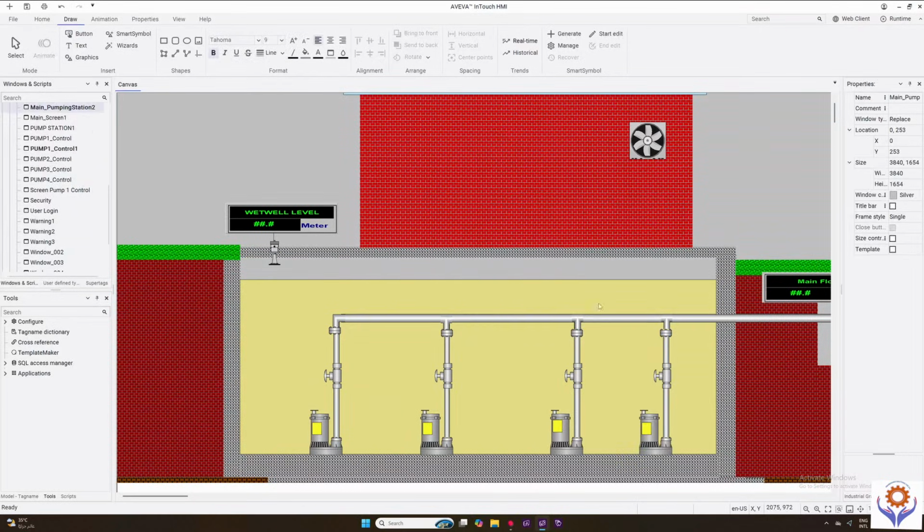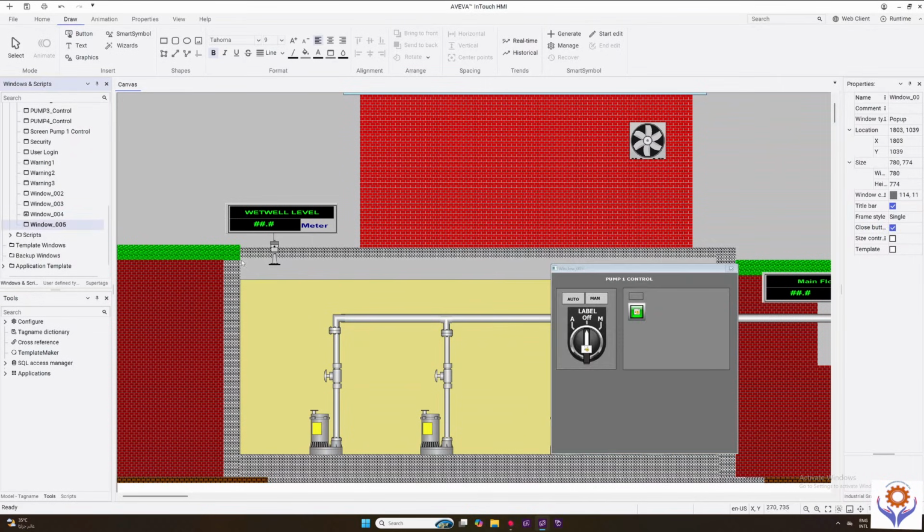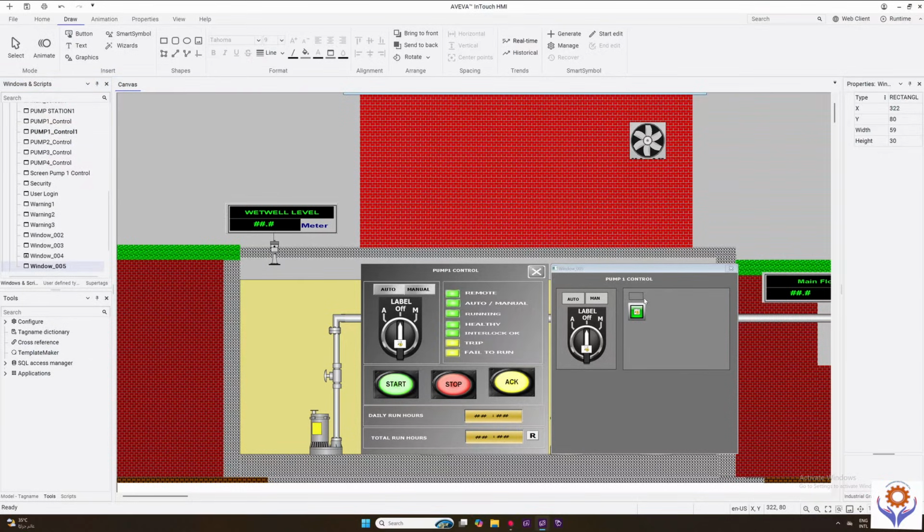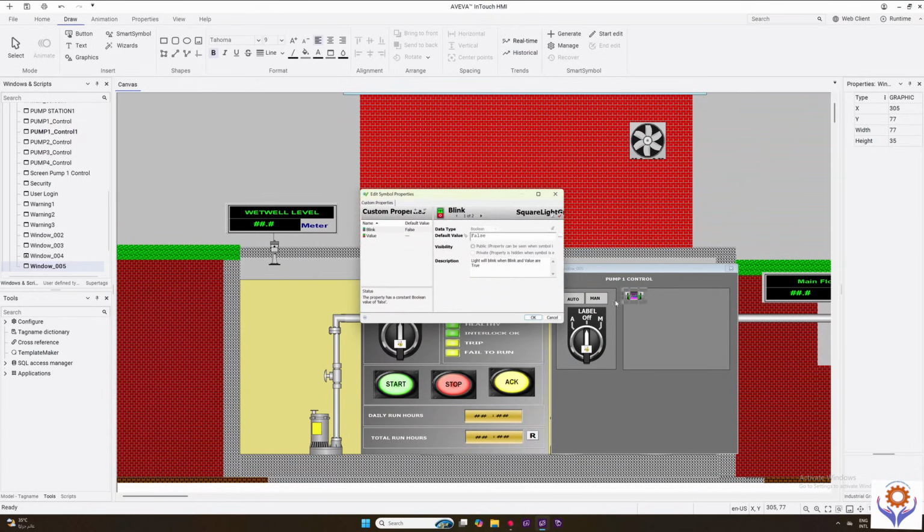Here I will just take the symbol, copy and paste it directly in the pop-up. Double click, yes, this green color, you can change the color. We have a lot of colors, but some of the properties in Galaxy you cannot change the color directly because they already made a default. So you need to utilize that same.